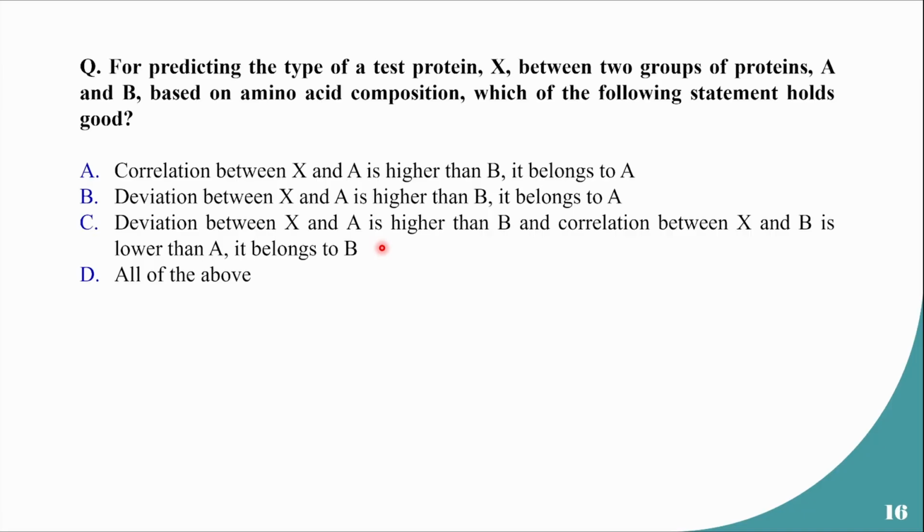So you have to first remember: what does correlation indicate? If you have, let's say based on composition or something else, a higher correlation, will that belong to that group or not? Or can you kind of expect it to belong to that group or not? And if you have a higher deviation, then can you expect that to belong to this particular group or not? Basically, what does correlation indicate and what does deviation indicate?